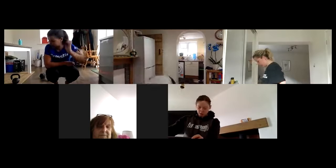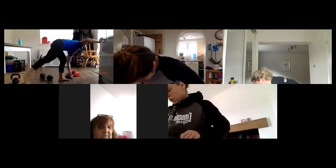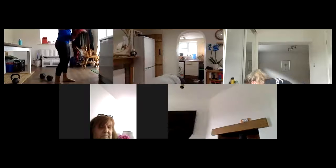I'm really trying to focus on the inner side of that hamstring as well. See if I can find a connection there. And rest, we're going to swap sides. So let's create that loop. If we've lost that little loop, popping the heel in the towel.